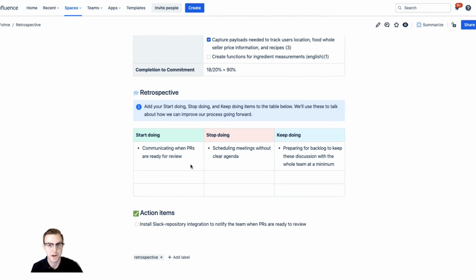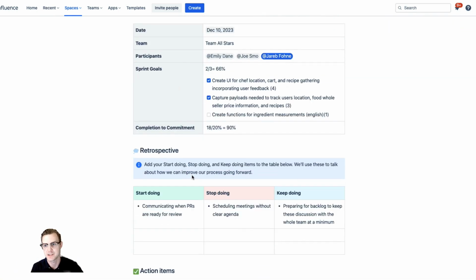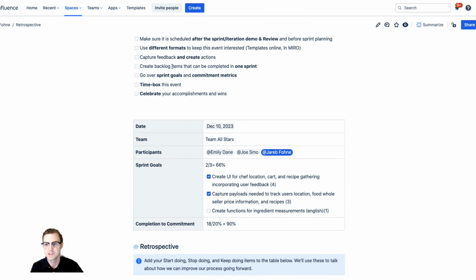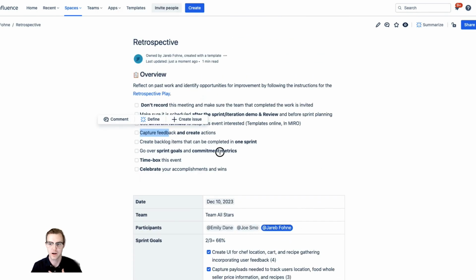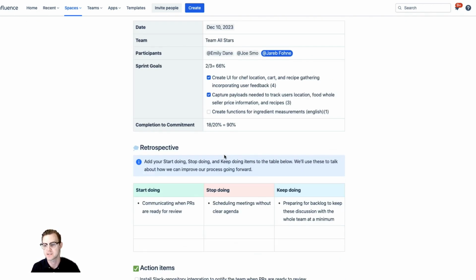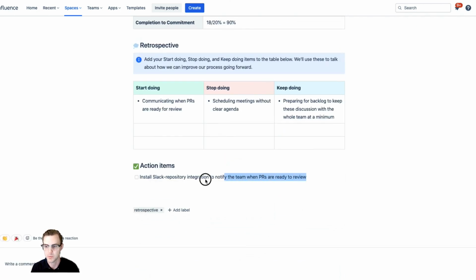And yes, we're going to talk about next steps for this. So going back to this checklist that I created for that leader, that scrum master, to go through to make sure we're accomplishing all the main goals and getting the value out of retrospectives, is to create the backlog items for one sprint. So for example, if this is the action I created, remember you can do that trick that I showed in another video. You can highlight it and go create issue. You can create it right in the backlog.